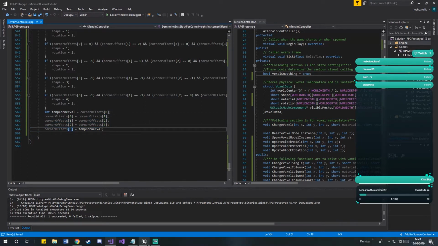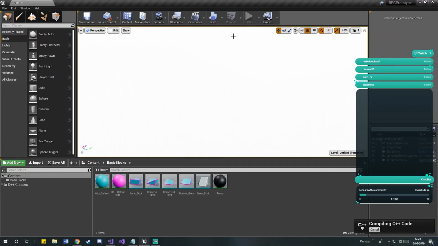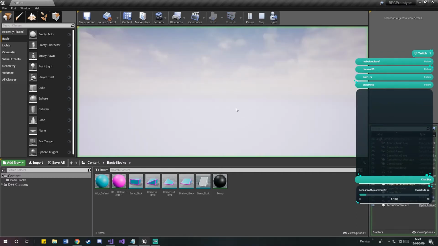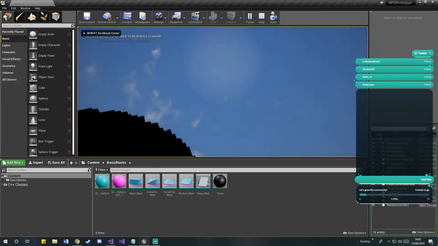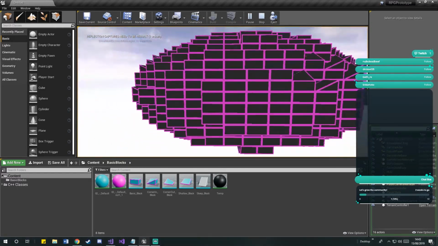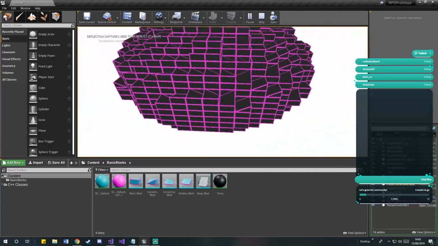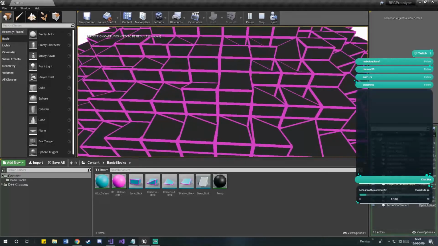That shouldn't have had any real effect on it, but again, we'll test it just in case. So no, all that's done is change the orientation of the blocks that we were having issues with.